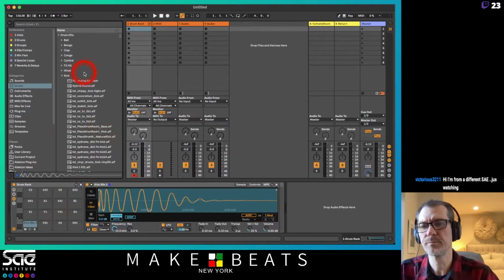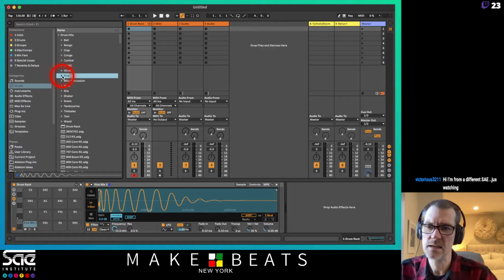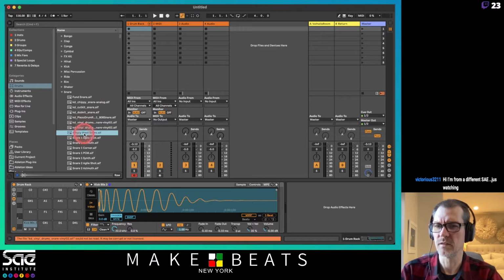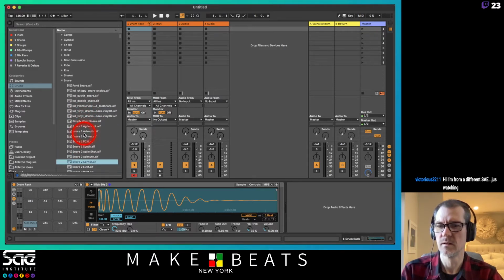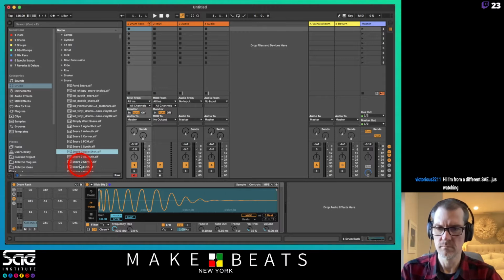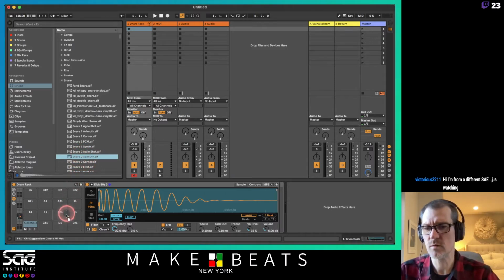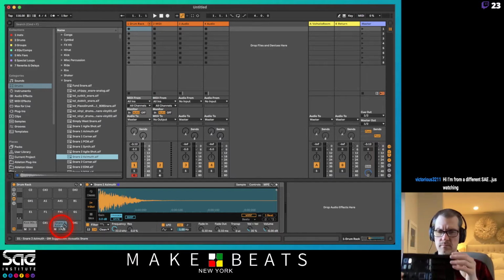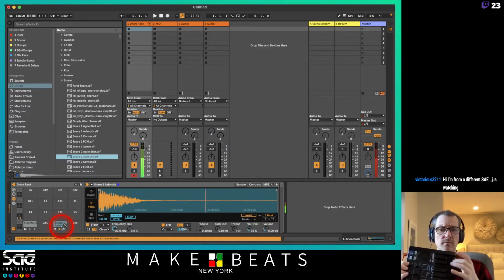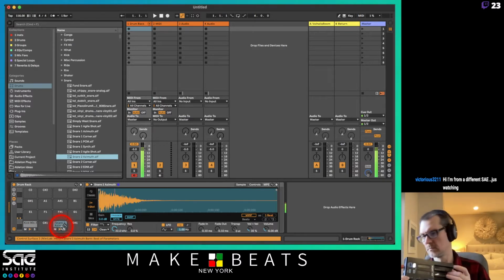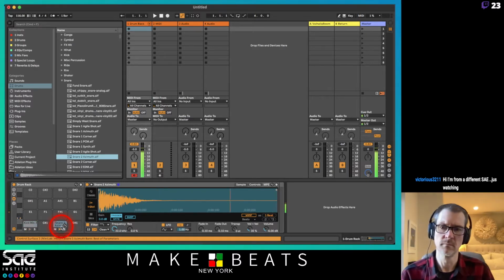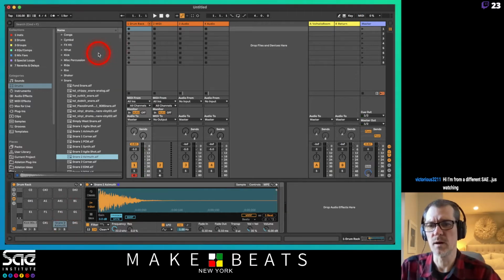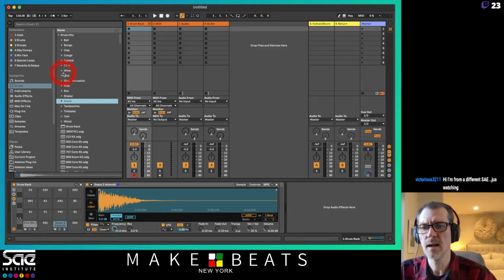We're going to go back up and grab a snare drum. I wonder why these don't play. Interesting. Anyway, let's use that one there. I'm going to drag that down here to D1 right there. So now I've got a kick drum here, and I've got a snare drum here. Let's put some hi-hats in here. Let's put a hand clap as well.